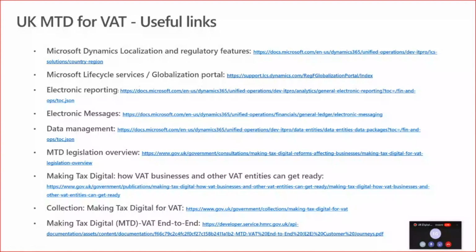There is extensive documentation on Microsoft Docs about it. There are also a few links to the HMRC website, which are good places to start if you have never read about Making Tax Digital requirements until today.